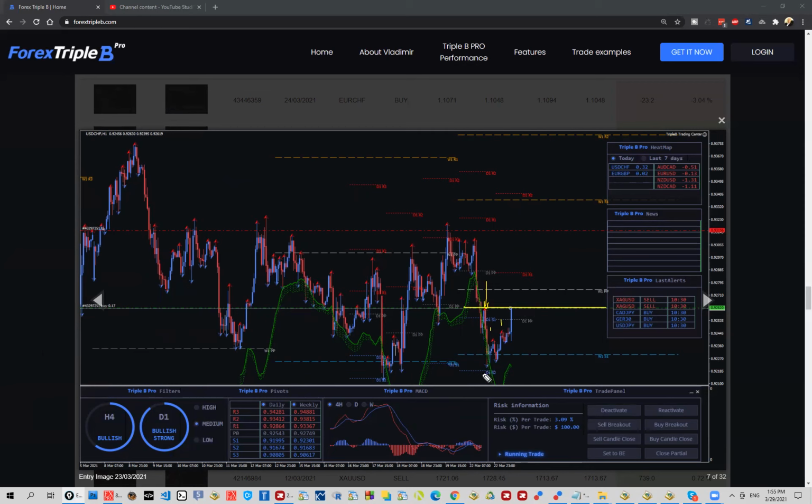Even though we had two more fractals on the way up, imagine that the signal is coming somewhere around here, okay? So these two are not in place. If you're wondering why not attack here or here, it's because that was the technical fractal which we're going to be working with based on the actual setup. In terms of protection, looks good because we have a weekly support line right below here, and we can see the price is testing it and rejecting it.